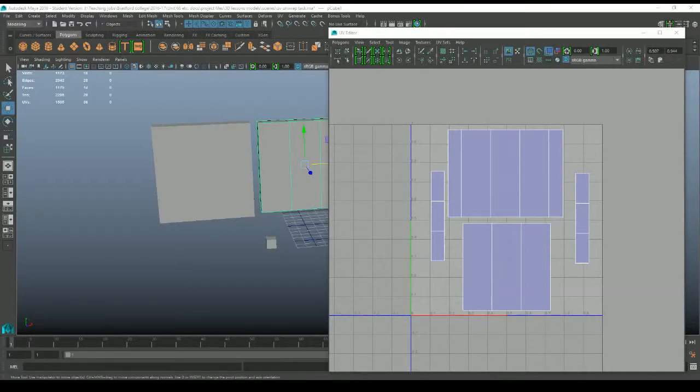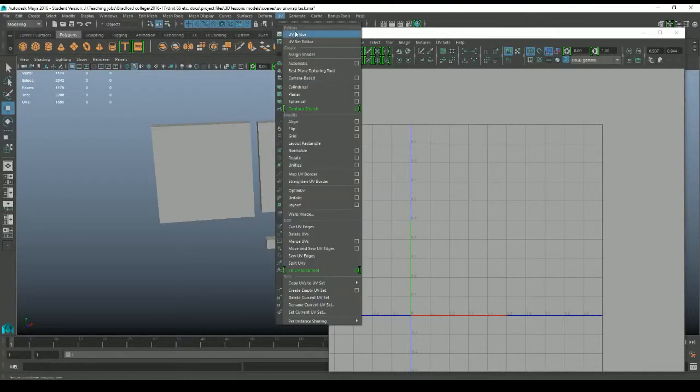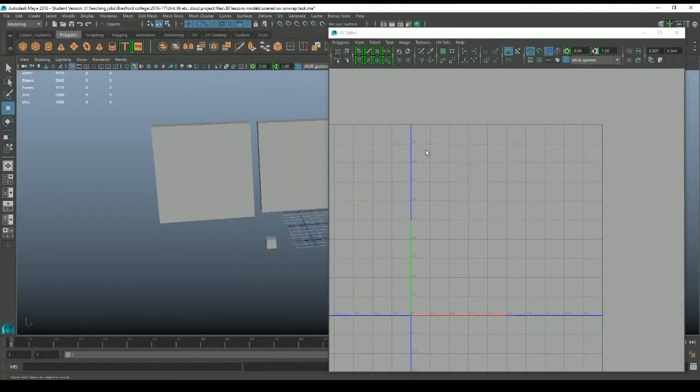In this video, I'll be going over how to use the UV editor. I will be putting the UV editor in full screen just in a second, but in order to get to the UV editor, you need to go to UV editor. It'll be right at the top. Now, in order to see the UVs for the object you have selected, you need to make sure you have that object that you want to work on selected first.